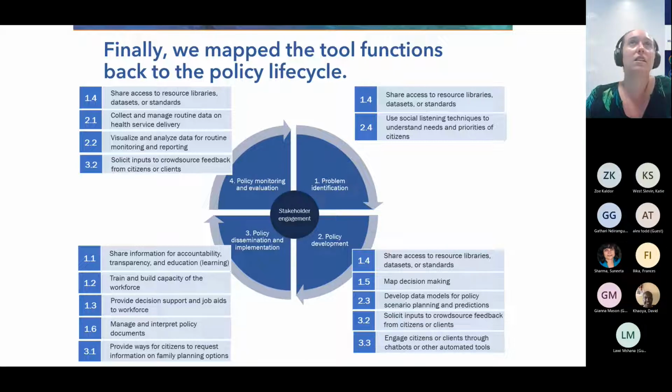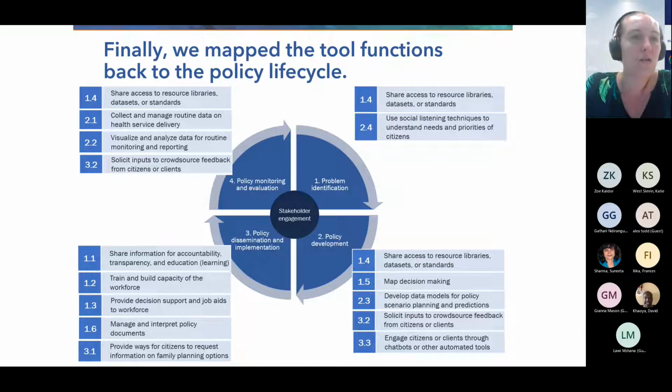So we also then wanted to see how this maps back to understanding how it impacts the policy cycle so far. So we map the categories based on all these functions back to the policy cycle, and that's what you'll see on your screen here. And I think what is probably true and what many people that work in policy will identify is there's a lot of overlap of functions across different parts of the stages of the policy cycle. So there are things that pop up more than once, and it's definitely not clean cut with all that overlap. But I think this at least provides a sense of how the tools that are currently being used support the life cycles and activities right now, and also helps us again get at where the gaps are and maybe what challenges still exist or what's maybe not being addressed.